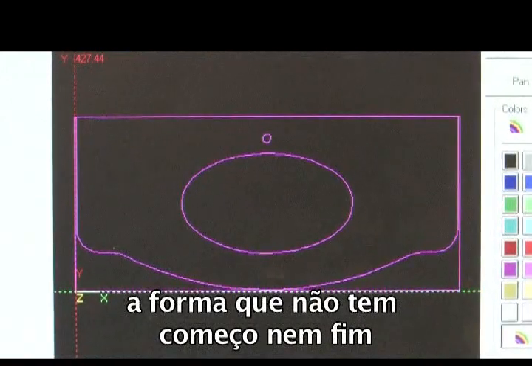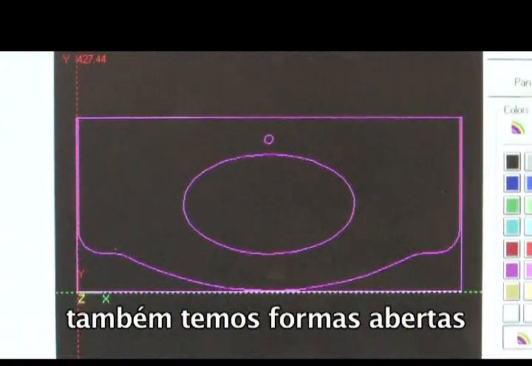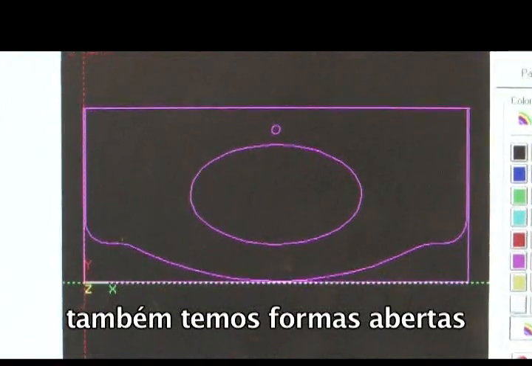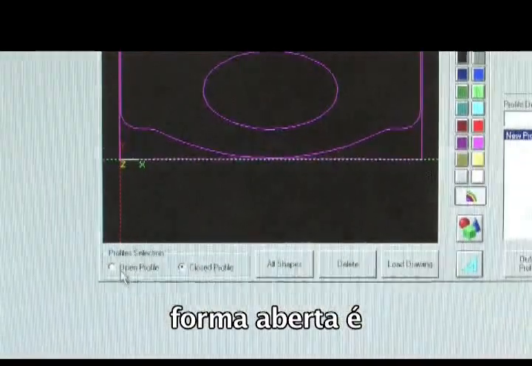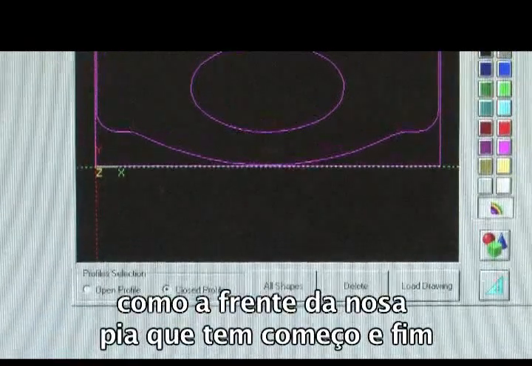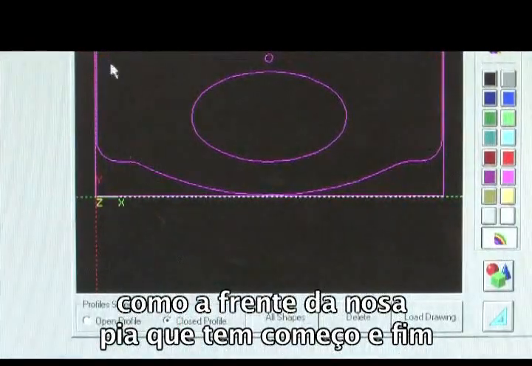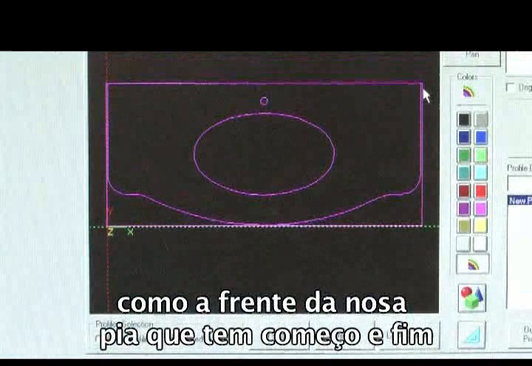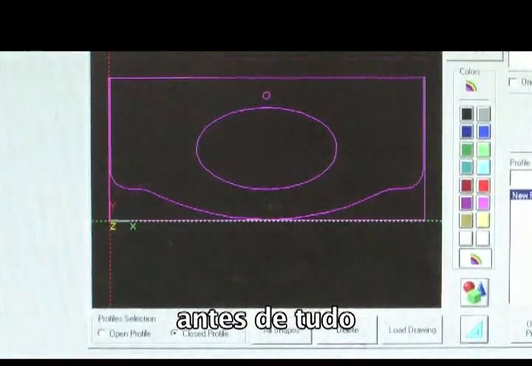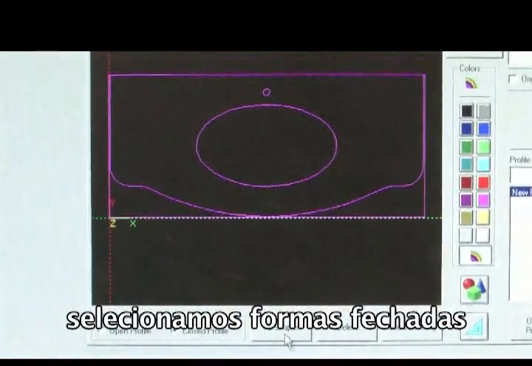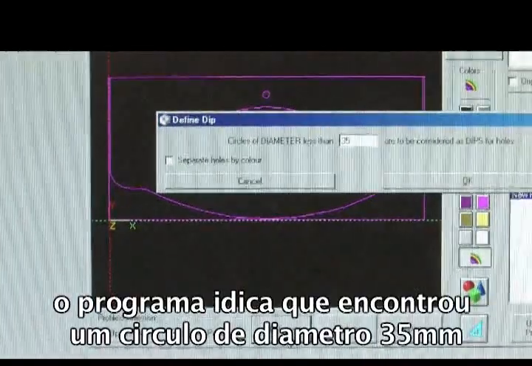It's a shape that doesn't have a start or a finish. Also we have open profile. Open profile is a shape that's like the front edge of our vanity unit that has a start and a finish. So first of all, we select close profile and all shapes.